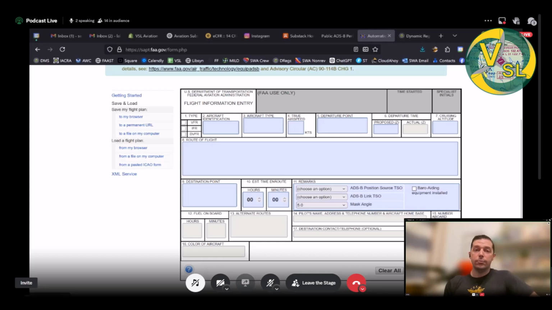Now, what this is not for is a long-term discrepancy on your aircraft, right? If you've got a long-standing discrepancy on your aircraft and the ADS-B isn't working, don't use this tool to continue flying around. That's not the purpose of the tool. The purpose is to get you that one-time flight waiver to a location to have it repaired. All right, so that is our discussion about ADS-B.